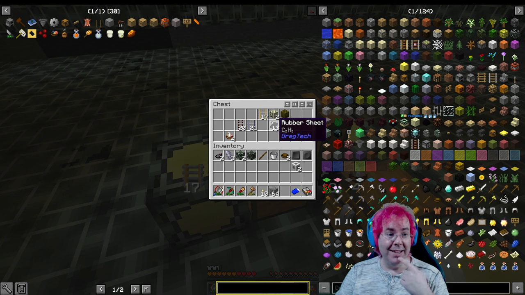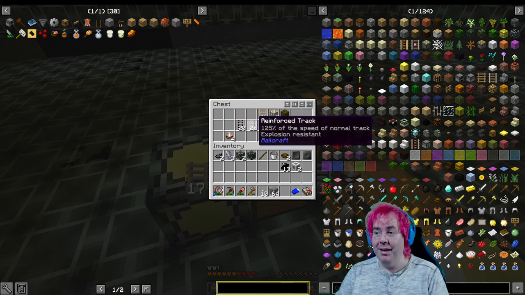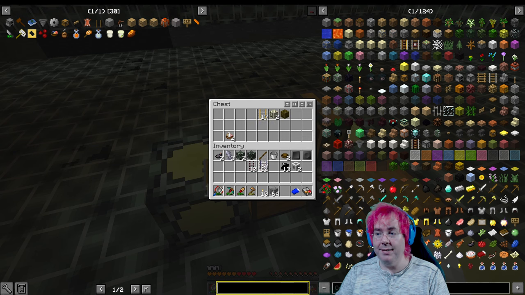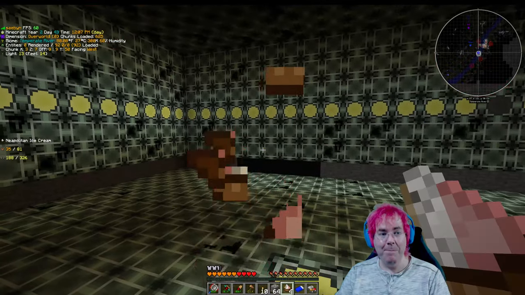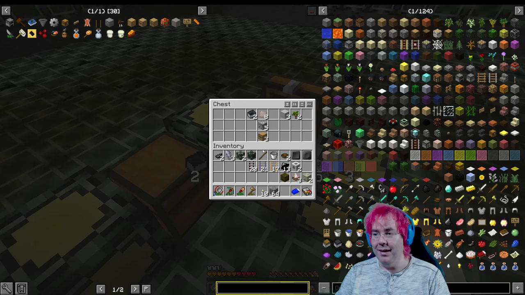13 rubber sheets. This is going to help us get a quick start in some of the stuff that we're going to be doing once we make steel. Reinforced track, elevator track. Allows vertical minecart movement. Okay, so we get some tracks. And we got Neapolitan ice cream, not eaten yet. Yeah, let's eat that. There we go. Nice. All right, and chest number two, some oak drawers.